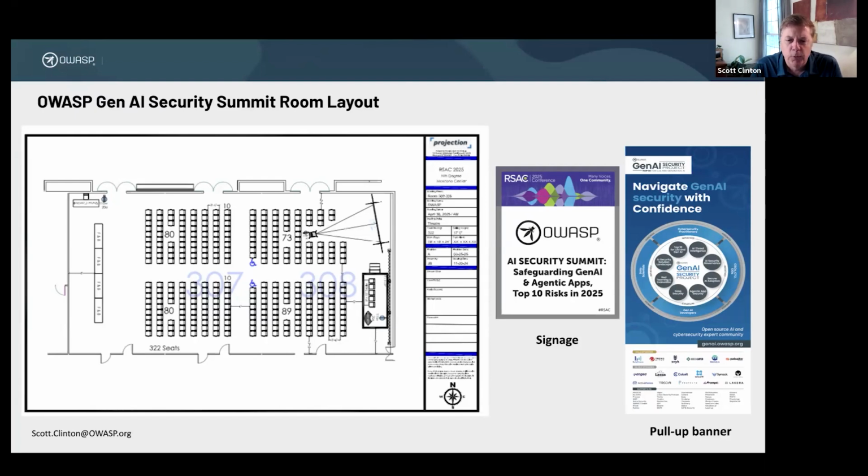We'll be on the 3rd floor, room 306 through 307, Moscone South. We have our signage there that's been approved, so that's what you will see if you're looking for it on site. We also have been putting together some pull-up banners to talk about the project, which will have our new representation of the project, and we'll use those in a couple of places. That'll also be useful for people to find the room and see what we're working on.